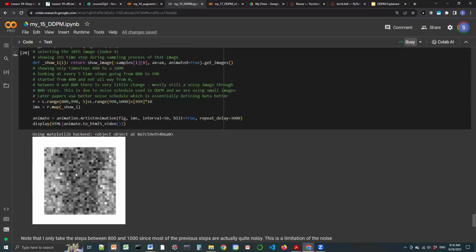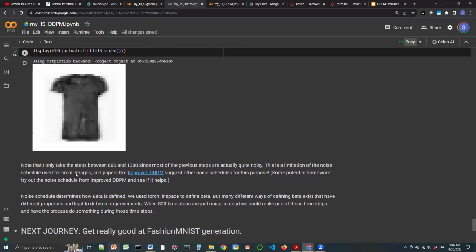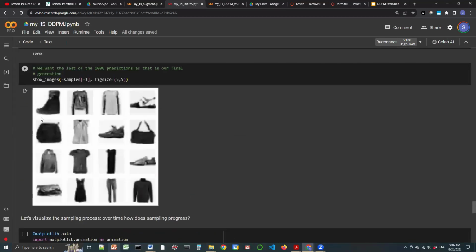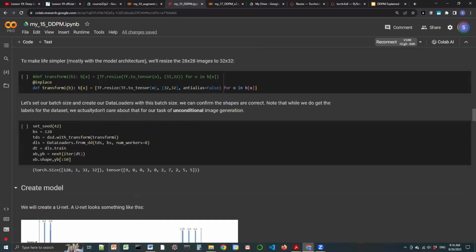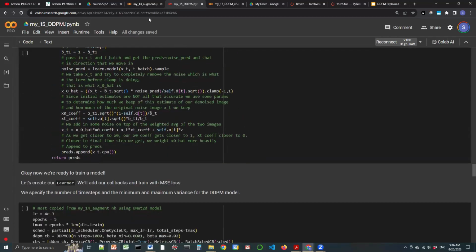The goal over the next several notebooks, not the immediate next one, because there we take a diversion to understand the many uses of mini AI, but after that, the next several notebooks will be focused on making the output of our generation process for fashion MNIST as good as our original images, which were the plot. I believe we have a plot at the very beginning. Well, we have it in the next notebook.